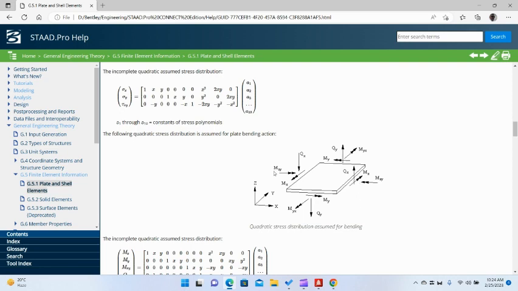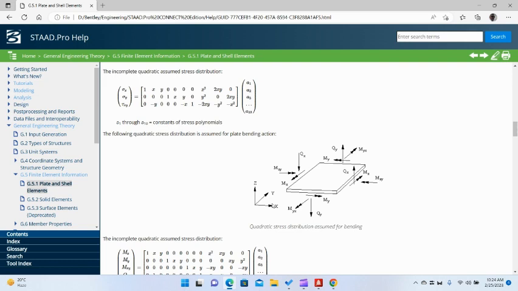Now this figure shows the quadratic stress distribution assumed for bending; this is the mechanism adopted for STAAD development. Here, first of all, I'll explain the coordinate system for an element. Mind it, this coordinate system is the local coordinate system.